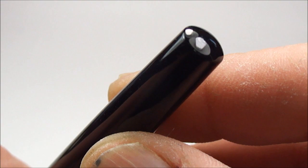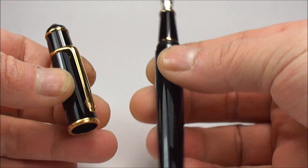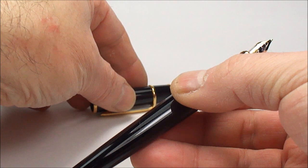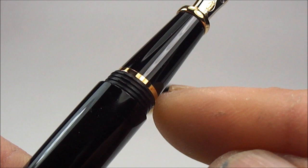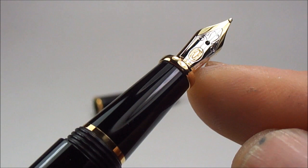On this particular pen the cap actually unscrews. You can see different views of it — a lovely pen. If we show you the top of the barrel, you'll notice it comes to a step, then there's the thread, a band at the bottom of the section and a band at the top of the section, and the section itself tapers towards the nib.